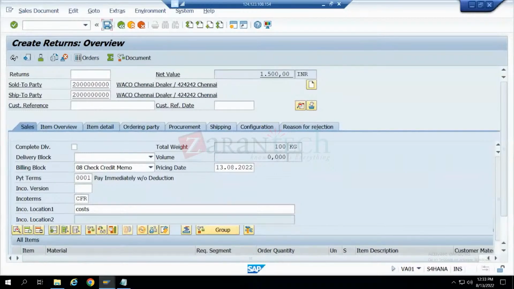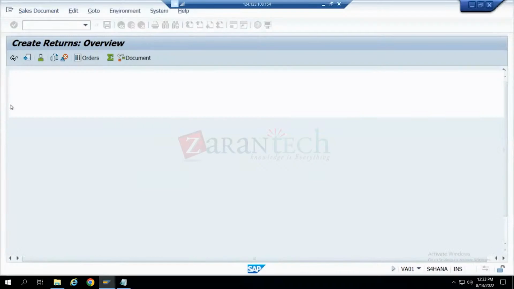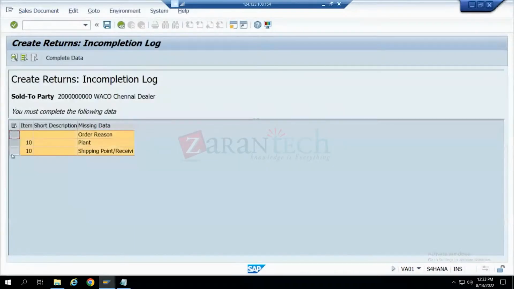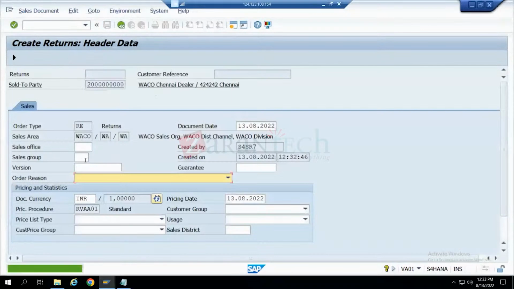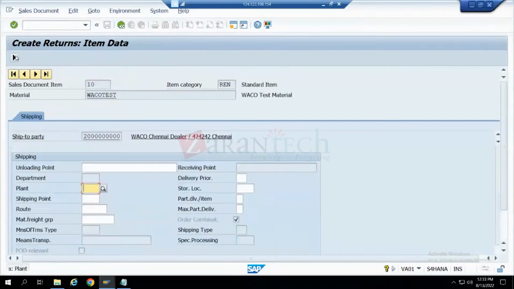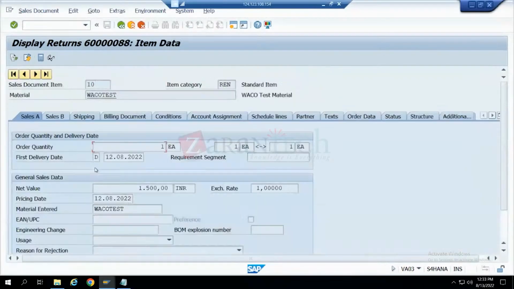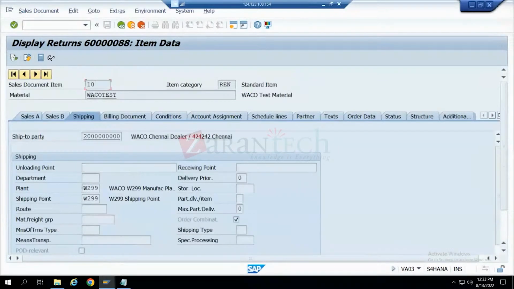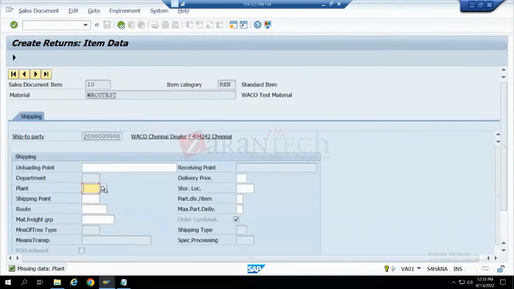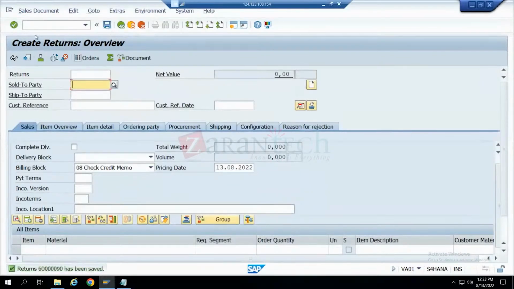Now I click save. Okay, this is now created.